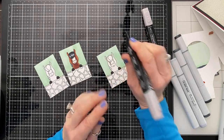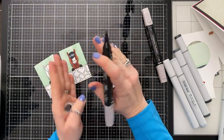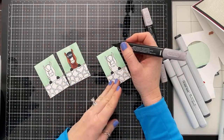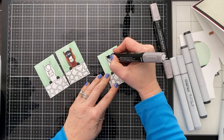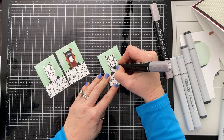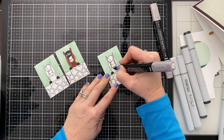On Stampin' Blends markers, I do the opposite of Copics. I start with my darkest, go to my lightest, and back the other way. With Copics, I start with the lightest, go to the darkest, and back the other way for blending. Okay, so when you want to color something quick and easy, like this little horsey poo that I'm doing now, I'm using my dark Gray Granite.